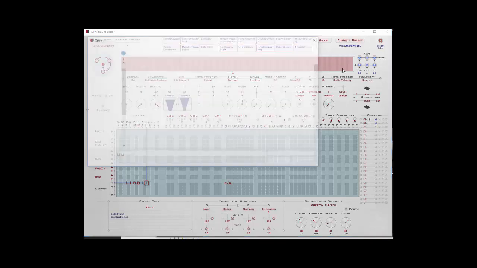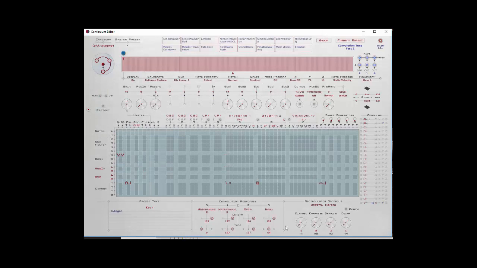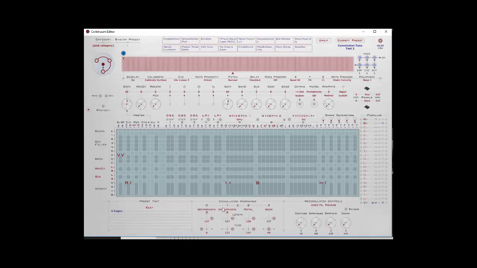In fact, Ed even sent me a little program to test this that I modified a bit, and here's an example of what can happen when you use the same convolution. Here Ed uses Waterphone 2, and I set the tune to 0 on the first convolution response. On the second one I set it to 127, and now in the interpolation column there's a formula that uses a slow shape generator to move between those two, and you'll hear what happens now when we have that convolution change using the same convolution value that Ed is interpolating between 0 and 1 with a tune of 0 to 127.